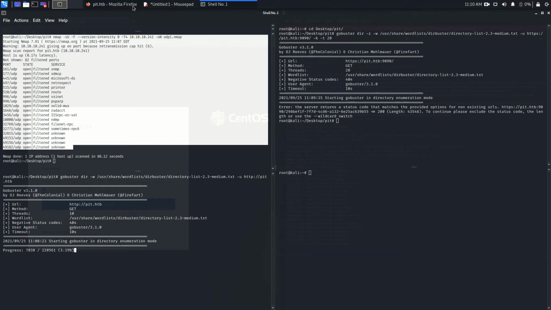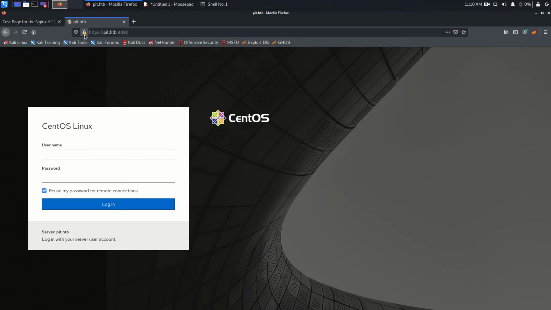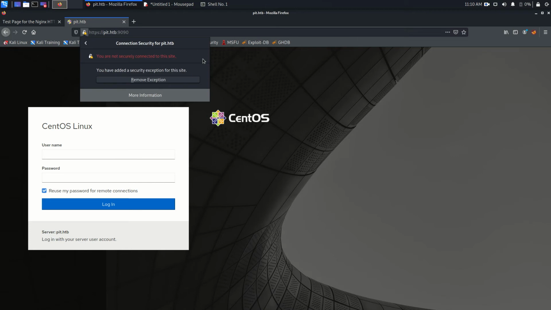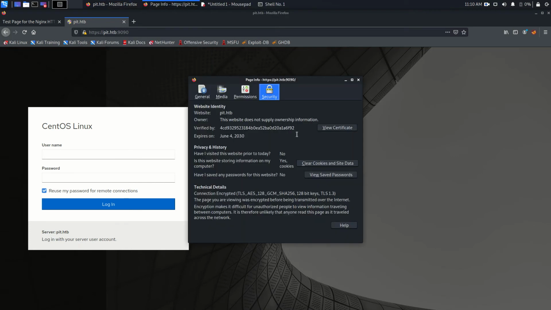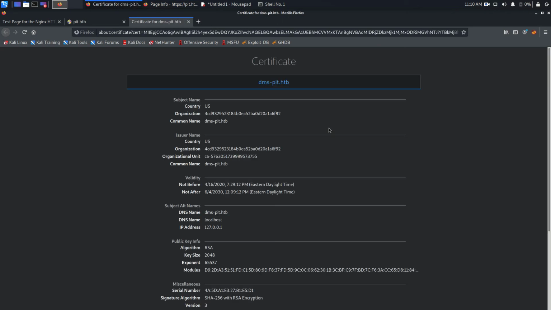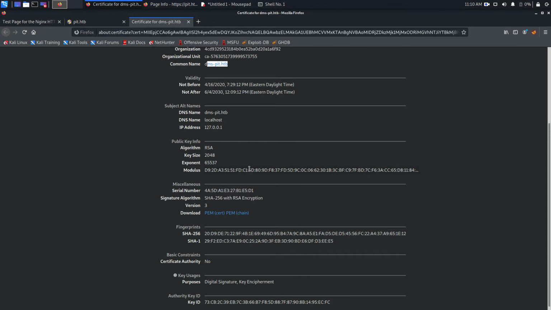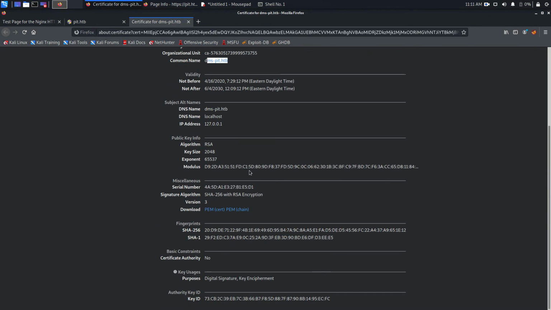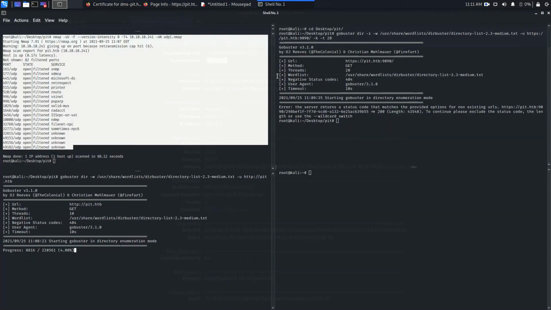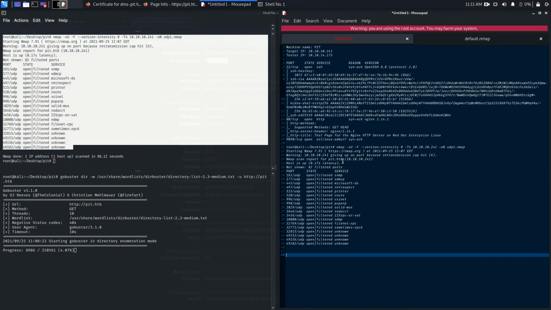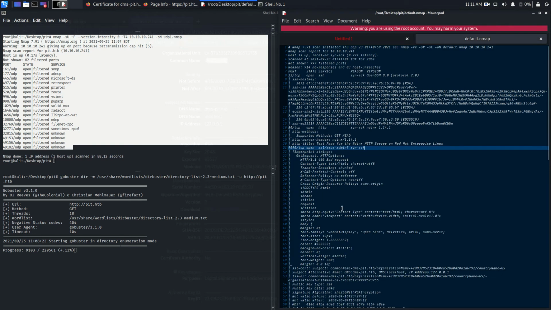Now what I actually missed is showing you the SSL enumeration. So I go and check the SSL certificate and let's see if we have any information or not. View certificate, and inside the certificate, the very interesting part is we got another subdomain or domain name, dms-pit.hackthebox. Fine, we got this. Nothing more interesting. And this domain we also get in the Nmap scan.